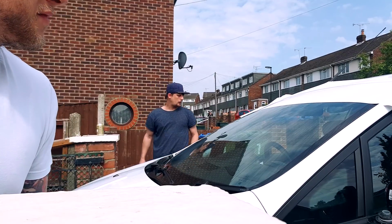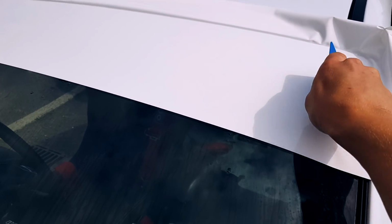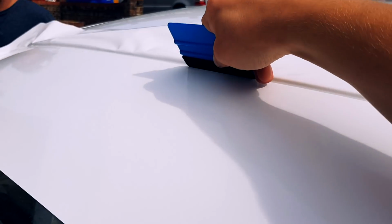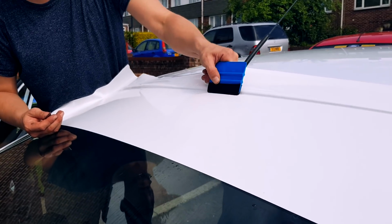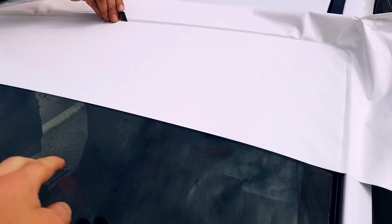Alright guys, so what we've done, I'll show you now. So, squeegee it all off. Smooth it all off there, a couple of bubbles there, but we can get them out. Dave's now going to make a cut flush with the top bit there, then we're going to fold it over. So yeah, looking nice and smooth. As you guys can see, it's on there quite nicely as well. Just take your time taking all the bubbles out the bottom there, and you'll get there.